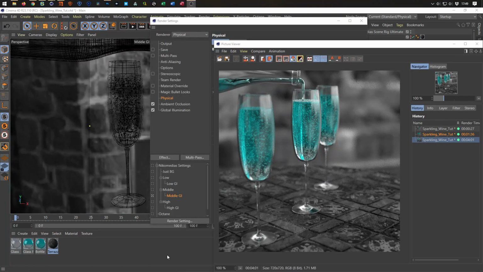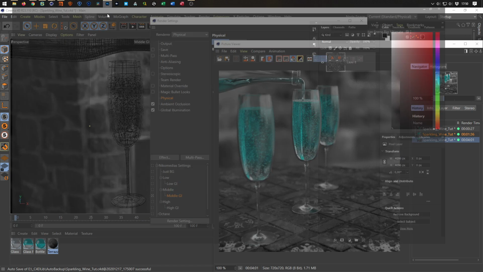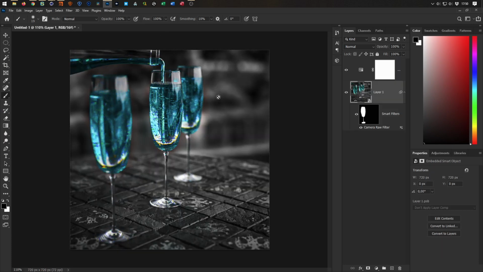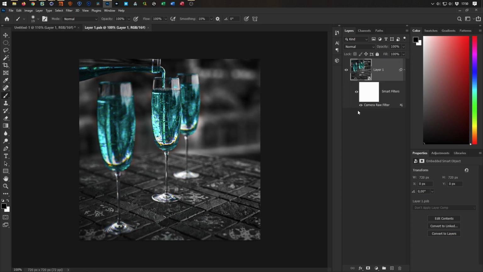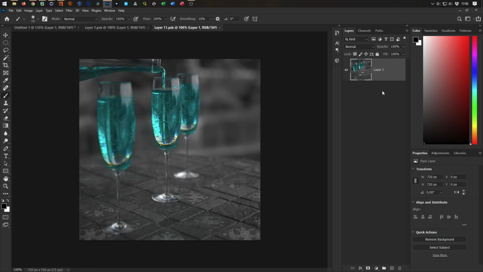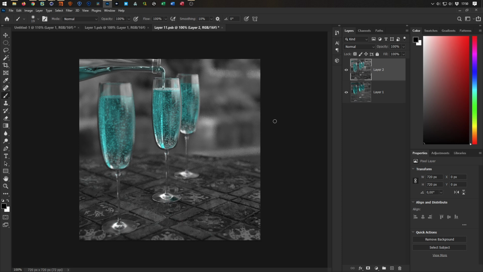So, here's our render with middle settings. You have, of course, some grain, but you see we have a very nice render here. And if we copy it and put this in our Photoshop thing, this we don't need. I double click on the layer here, and now double click again. This is the raw from Octane render. I bring it in here with Control V. This is our raw from physical render.